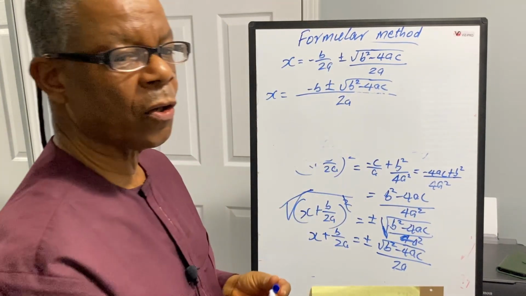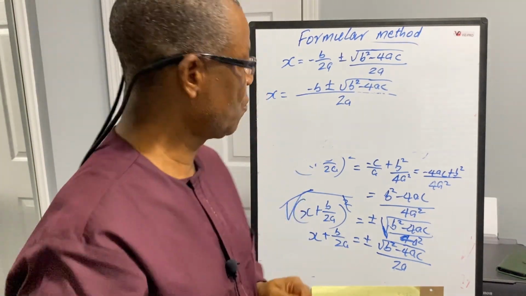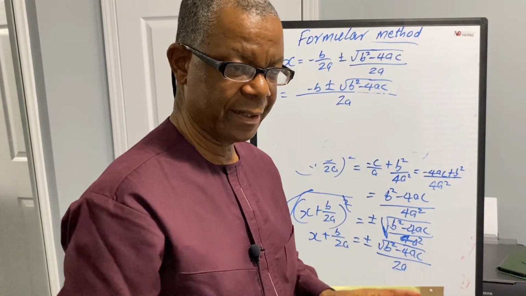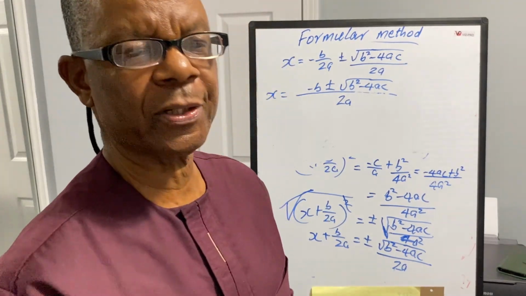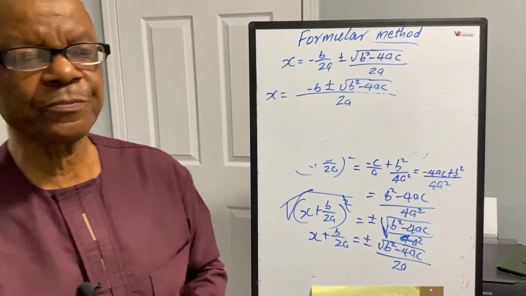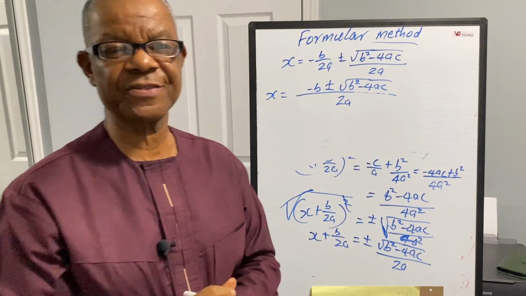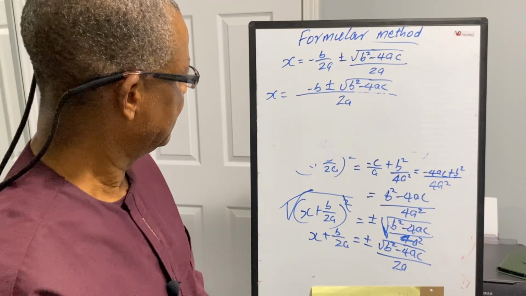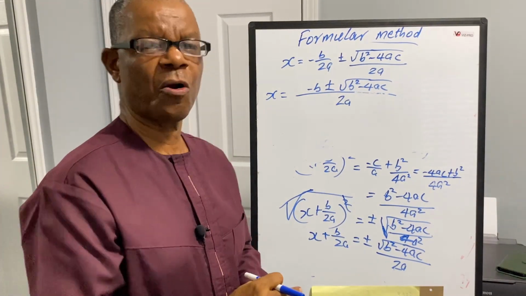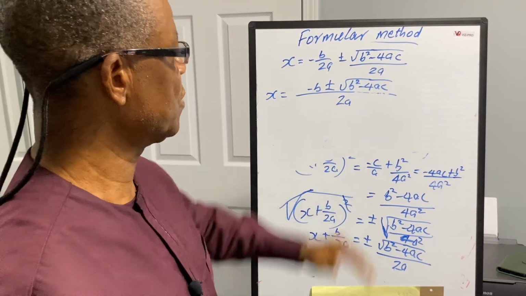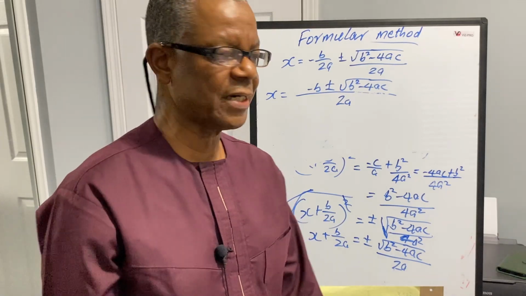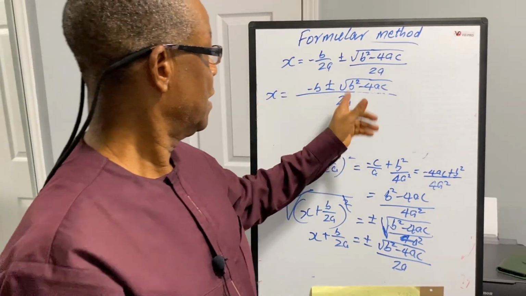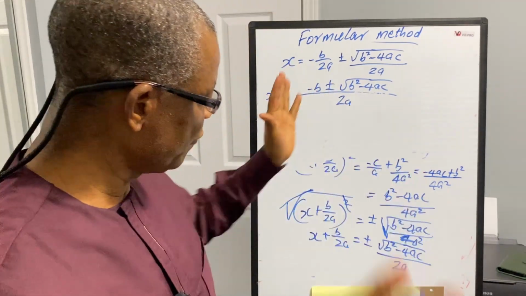This is what we call the quadratic equation formula or general formula, not almighty formula. Some people mistakenly call it almighty formula. Who is mathematics to bear that word, almighty? So it is the quadratic equation formula or general formula. So it is this formula we use in solving a quadratic equation.